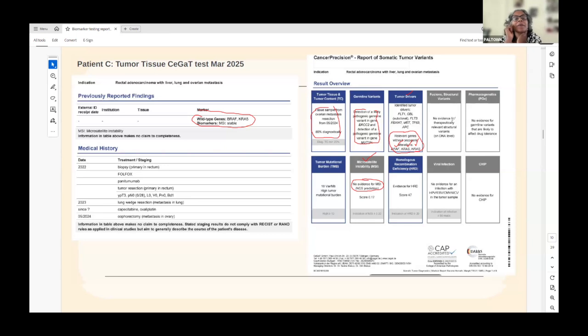Then they have the HRD, which is coming up here. This is a European test. So HRD is not pertinent to colorectal cancer. We do not have any therapeutic implications for HRD. It is highly relevant to things like ovarian cancer. What happens sometimes is a vendor will create a test, and instead of just reporting HRD for ovarian cancer, they'll report it out for everybody, even if it's not pertinent to colorectal cancer. So my apologies if that causes confusion for anyone.